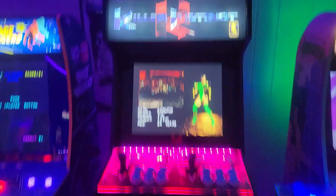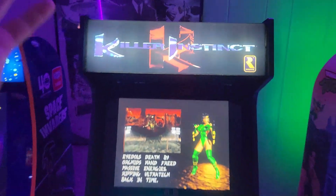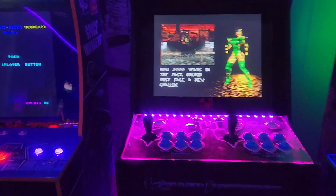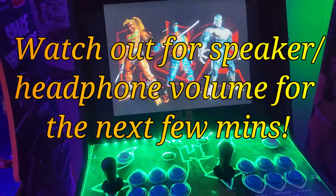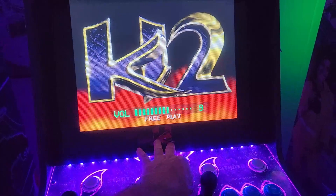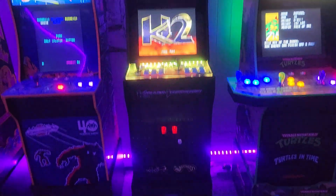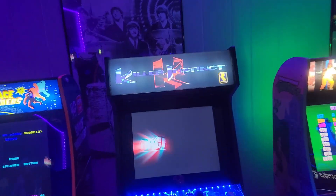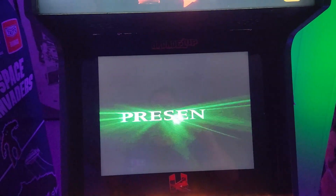I want to get a new vinyl marquee for this one like I plan to for the legacy cabs, because it has the typical washed-out Arcade1Up marquee. The buttons and joysticks feel pretty good. The main thing I've enjoyed adding is the speaker system — a $30 computer speaker kit at 18 watts, wired in directly with an RCA and a splitter. Now it sounds incredible; Killer Instinct is one of the best-sounding arcade games of all time.